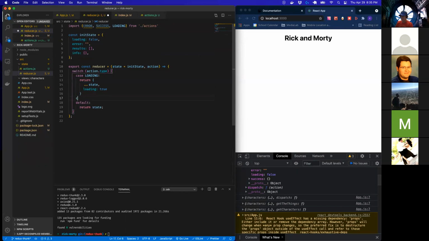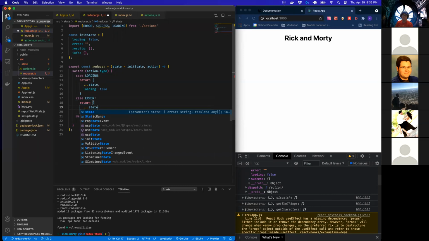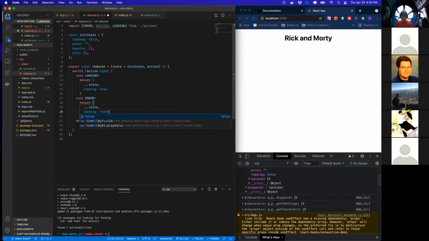Now we're going to make our next case. We'll set up our error state. That's going to return a state object that's going to spread out state. We're going to set loading back to false, because if we got an error, it's no longer loading.